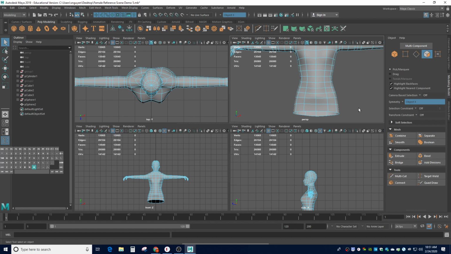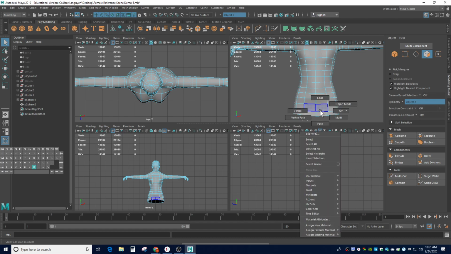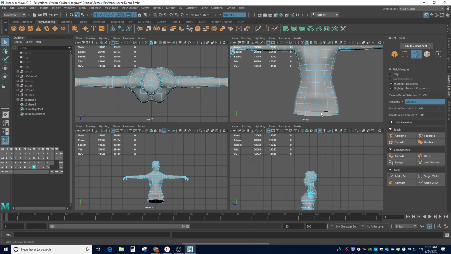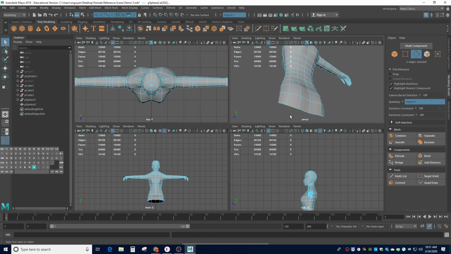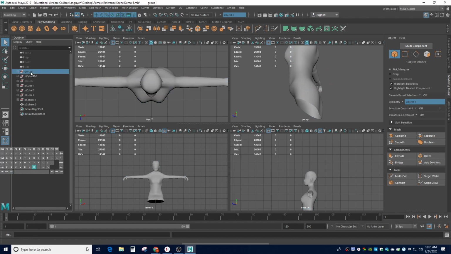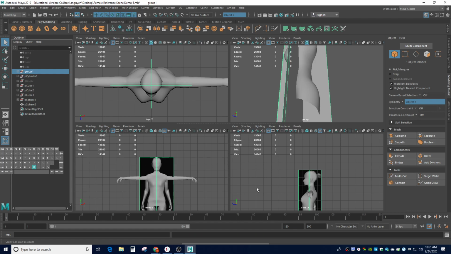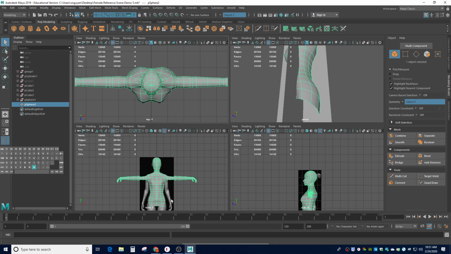Let's leave Symmetry on for a minute and see if this will make things faster. Just like Homer, we're going to start on these two front edges and create a lattice that goes all the way around into her backside. Let's turn back on our references. I'm going to hit H on my group 1, turn on my references again, and I should have those edges selected. So go to Edge, click on those two edges right there.